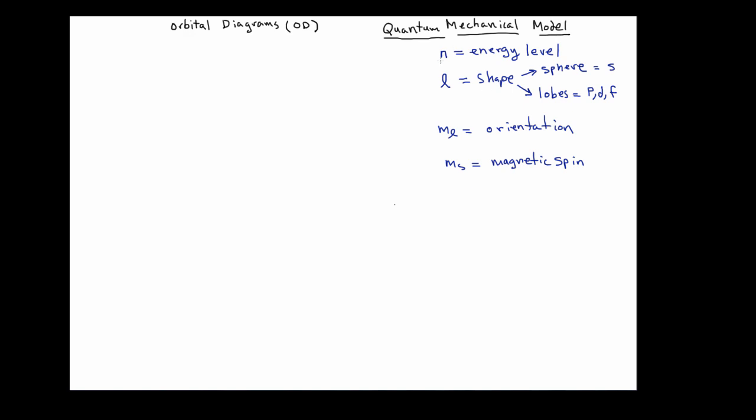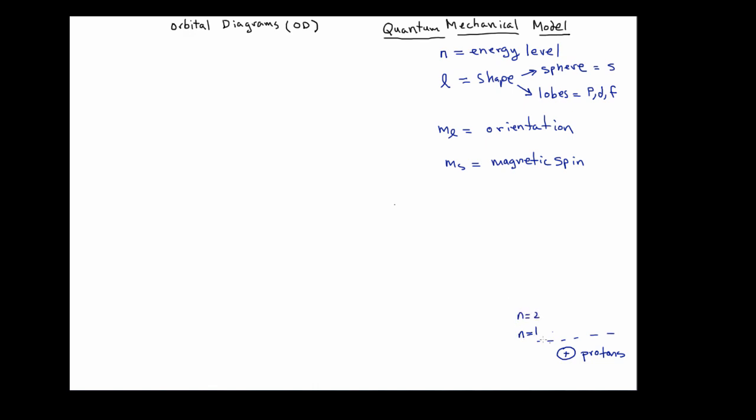The first quantum number is the N number, and this is a reference to energy level. All right, and in other videos I've described the issue with that. So if we have some kind of atom that has a nucleus, I'll just put a plus sign in here and we'll designate this as protons. The energy levels begin with N1, which is the energy level closest to the protons, and then extend away from the protons.